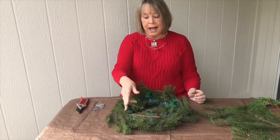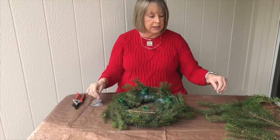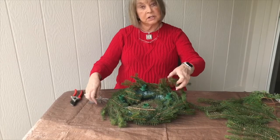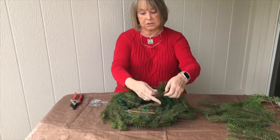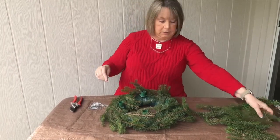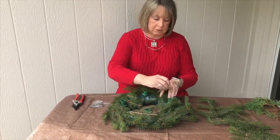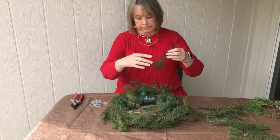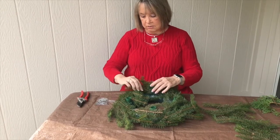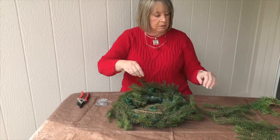For the second layer, I'm going in the same direction, but you can turn yours around and go the other way if you want. All of it is an individual thing. The reason I'm going in the same direction is because that's the way I started this time, not because it was intentional. We're just filling in to cover the top of the base. Because of what's on the bottom, this is actually not taking as long — it's filling in a whole lot faster. I don't have to put as many pieces here.